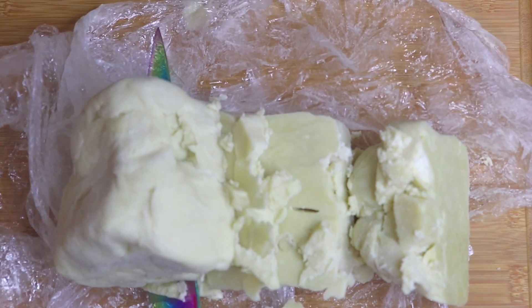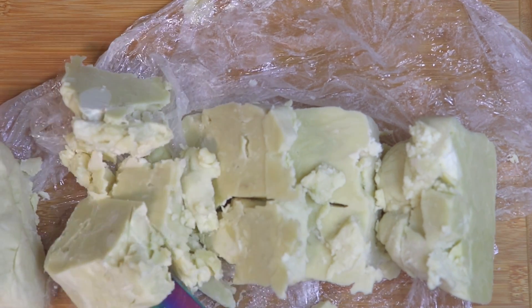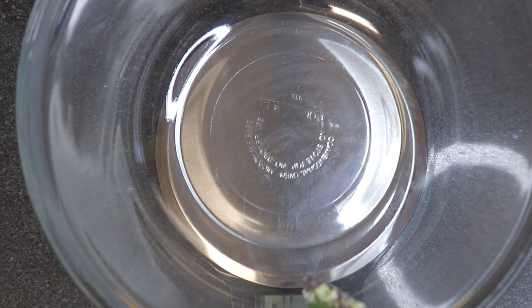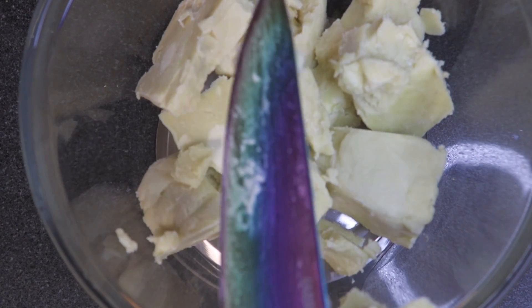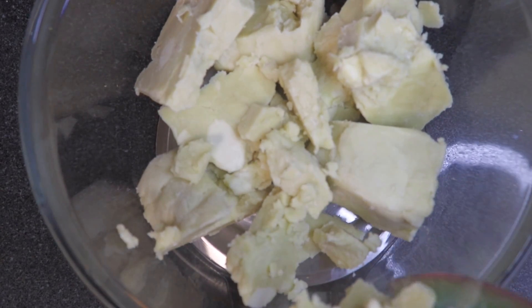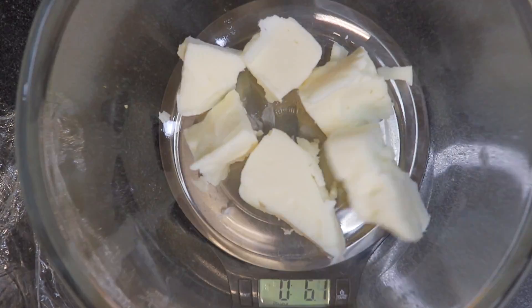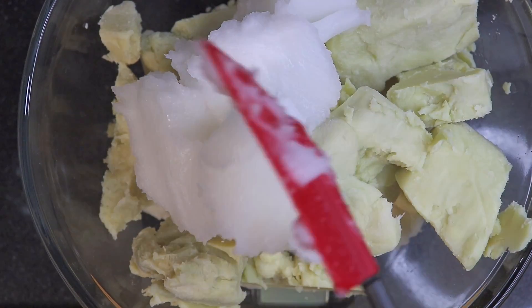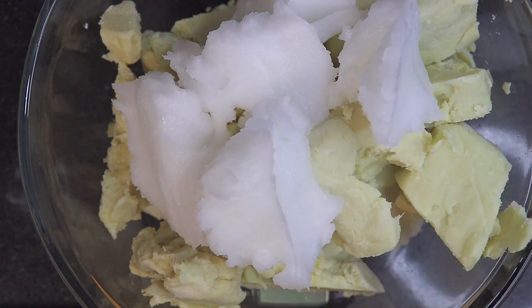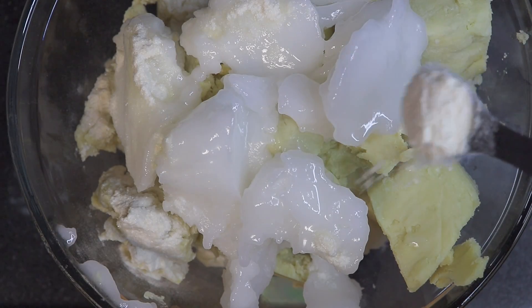Usually, especially since I do large orders, I'll have my shea butter, mango butter, coconut oil, and tea oil already pre-made in a large bucket, so I can just scoop out the mixture, put it in the freezer, and go — it makes everything a lot faster. Here is my shea butter all cut up in chunks, then I'm adding some mango butter cut up in chunks and coconut oil. It's summertime so the coconut oil definitely should not be too solid.